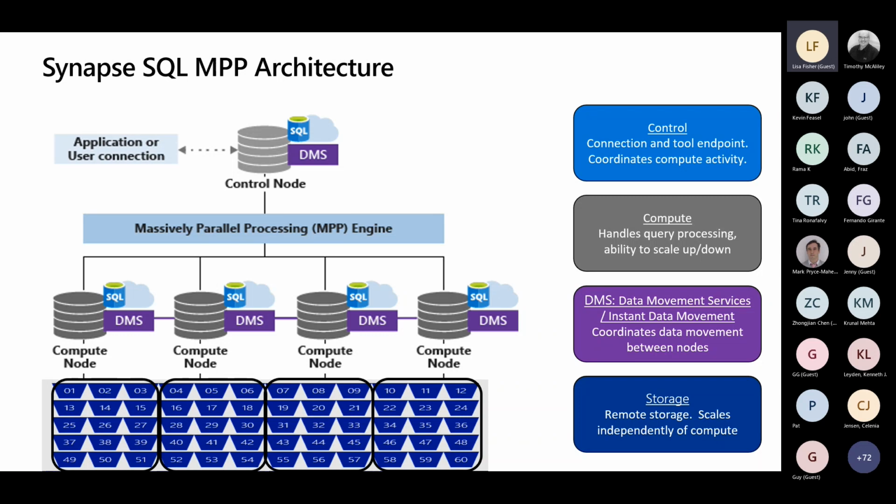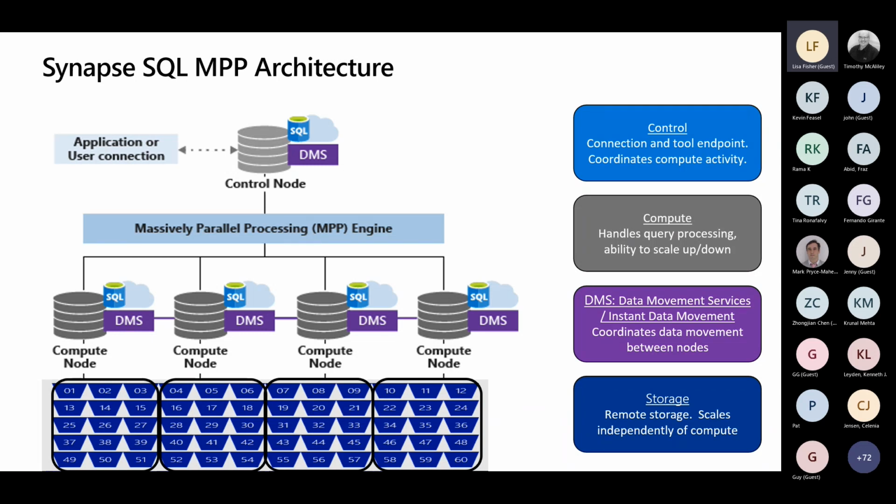And if we wanted to scale up or down, and I do see a question there, we'll get to that in a moment. If we wanted to scale up or down, we do have to take this offline at this point. What we're doing is shutting down all of those SQL DBs and then either provisioning more compute nodes and reattaching these databases in a different ratio of compute node to distribution. Or if we're scaling down, we're simply removing some compute nodes and then again, reattaching databases according to that ratio.